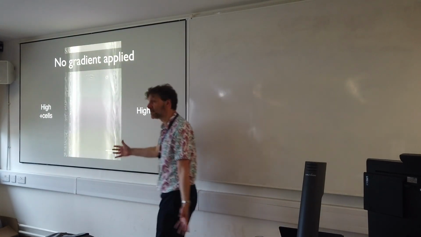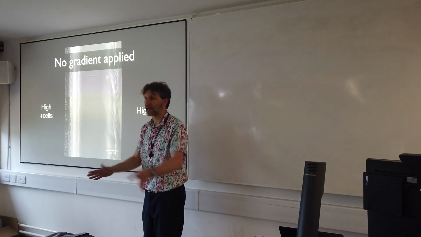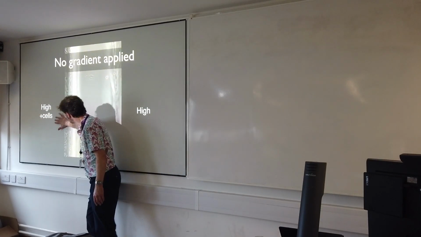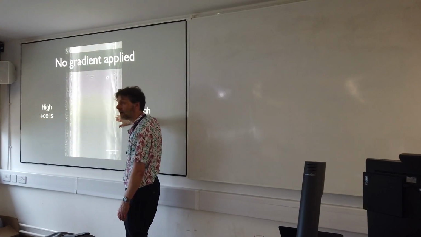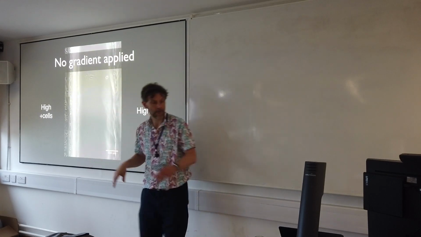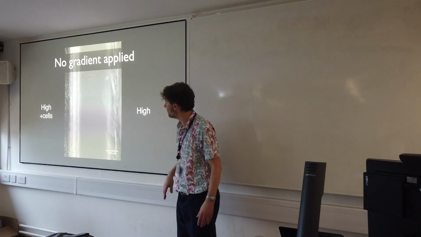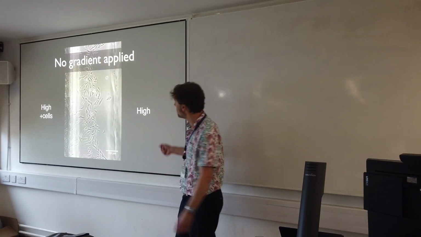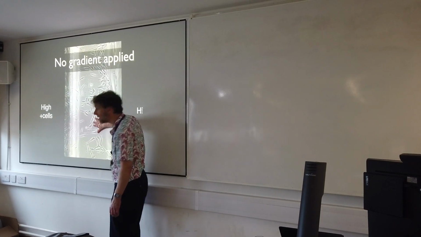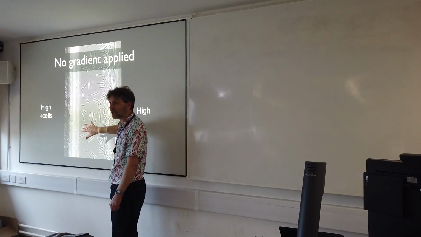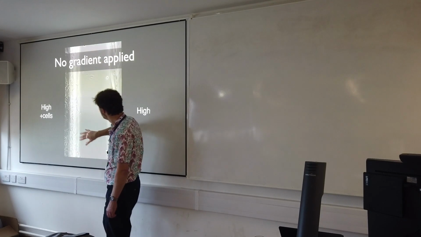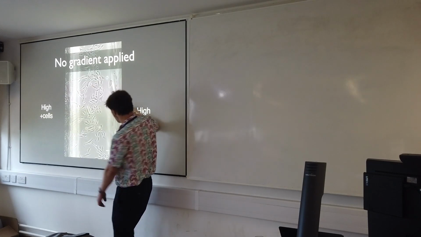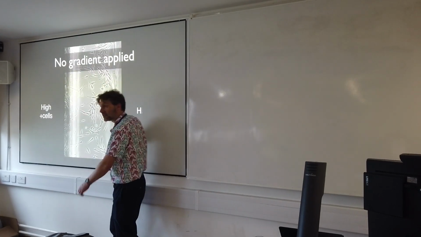And the best way of showing this, which surprised the heck out of us, so I'm telling this story out of order for effect, is if you put serum here and serum here. So there's no gradient, no information. And you watch what happens. It's exactly the same. So what's actually happening here is that these cells are breaking down the attractant. So very soon here there is no attractant, there is high attractant here. You've got a flux of attractant coming this way.